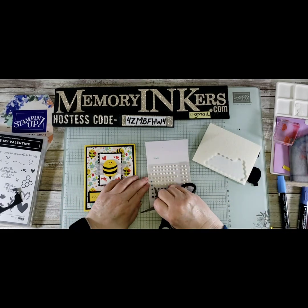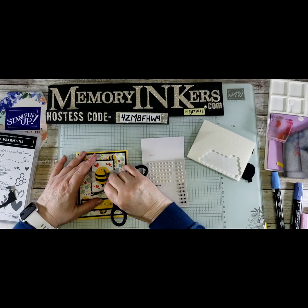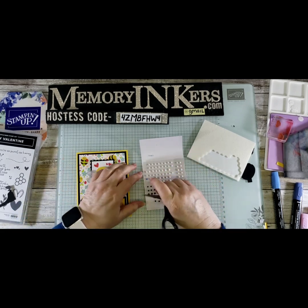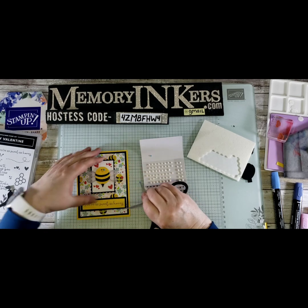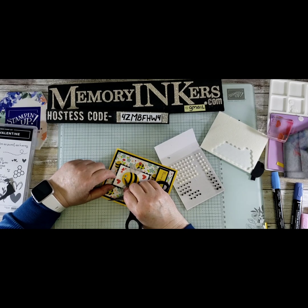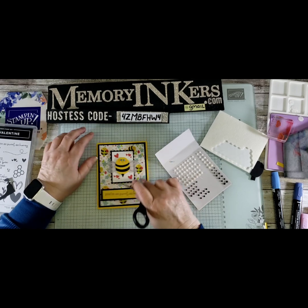So now I'm going to pop these on where her eyes go. And I'm not centering it perfectly, because if I did, they'd be too close together because they're a little bigger than the dots. So I'm actually positioning this so that it's at the edge here, the inside edge of the black dot. I hope that makes sense.